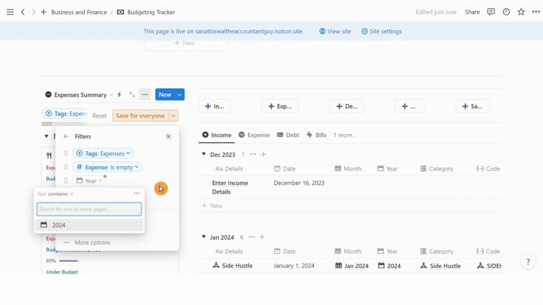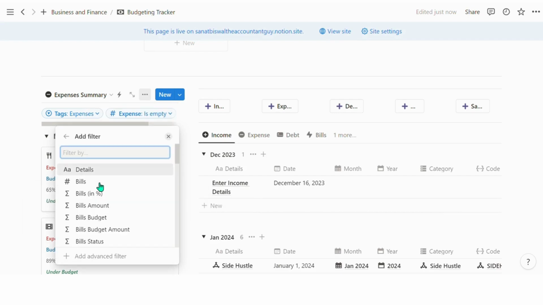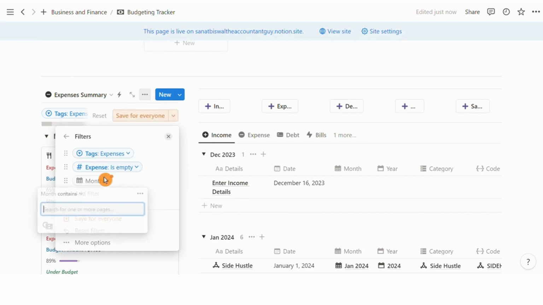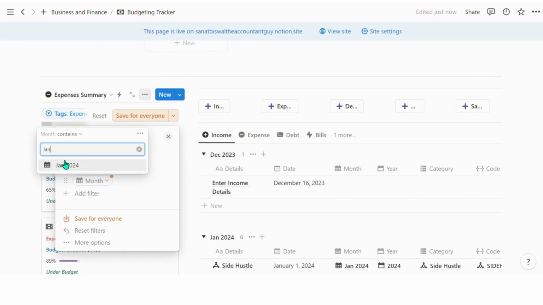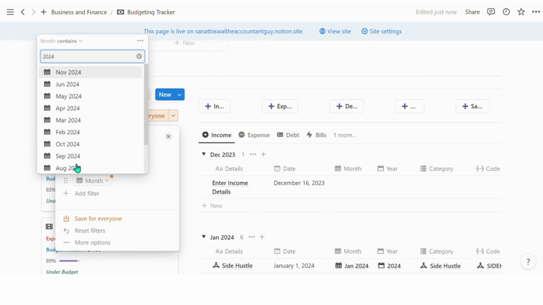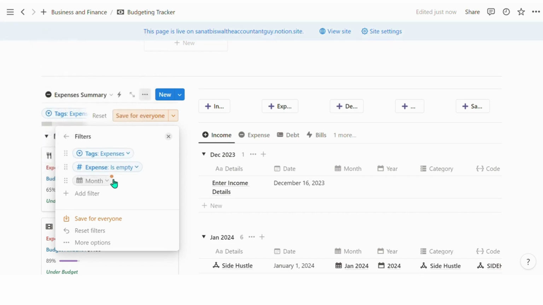If you want to see for a specific month, you can also do that. I'll just quickly delete this filter, and you can add a new filter and select month, and you can choose a particular month that you want to select from here. You can type in a particular value, like let's say I'm typing in Jan. It will show for Jan all the different years, or maybe you can select a specific Jan year. If you want to select a specific month and you want to see all the details of a particular year, you can see the month for all the years. Okay, so all the filters can be done dynamically from this filtration. It supports all the different filters.